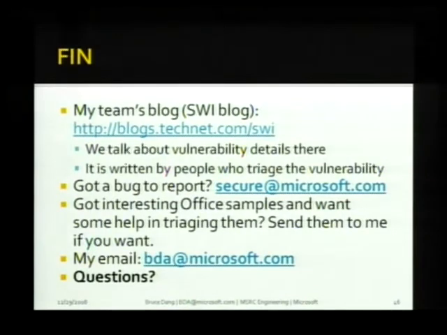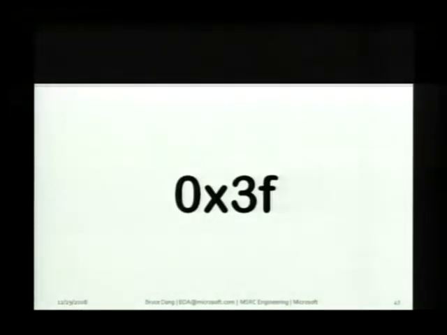And if you have bugs to report, send them to secure@microsoft.com. And if you have interesting Office samples that you don't want to analyze, or you want to help in triaging, or if you think it's a 0-day, send them to me if you want. My email is just 3 letters, bda@microsoft.com. And that's it.